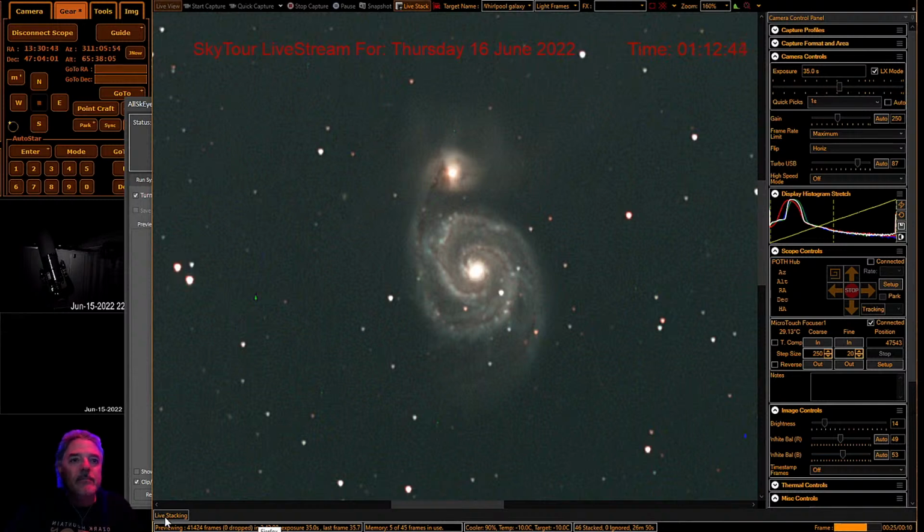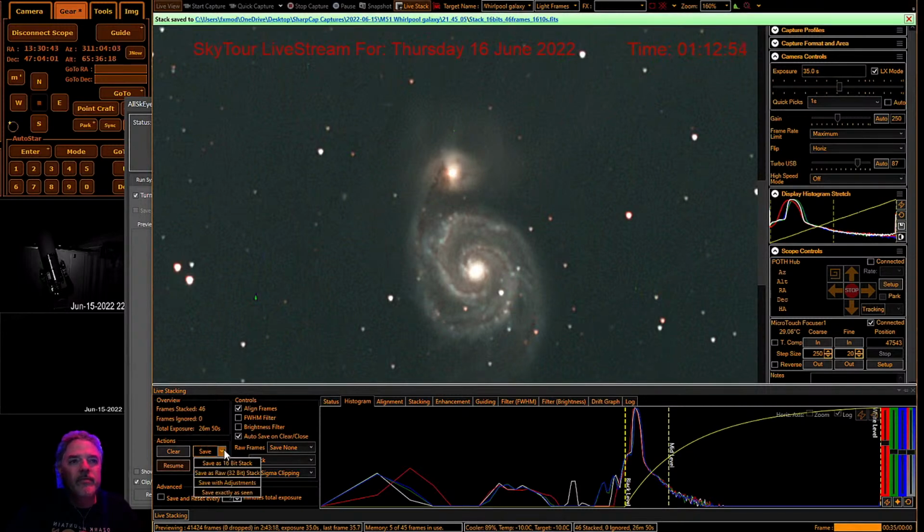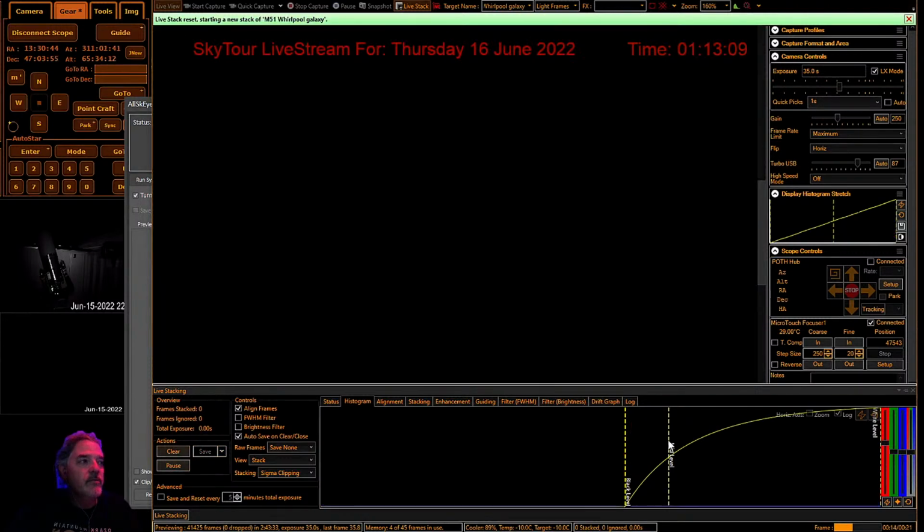Okay, we're gonna pause it now and save it because we've reached the limitation on the telescope for the moon for doing faint objects tonight, I believe. We've got moonlight infecting us right now, so we're gonna clear this. This is beautiful. This will be up on the server in just a few minutes.